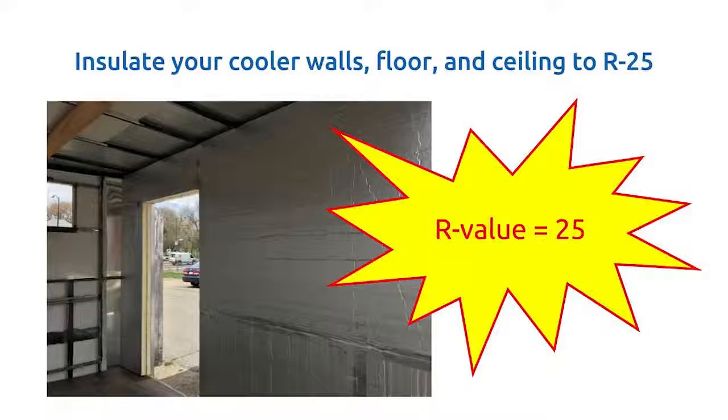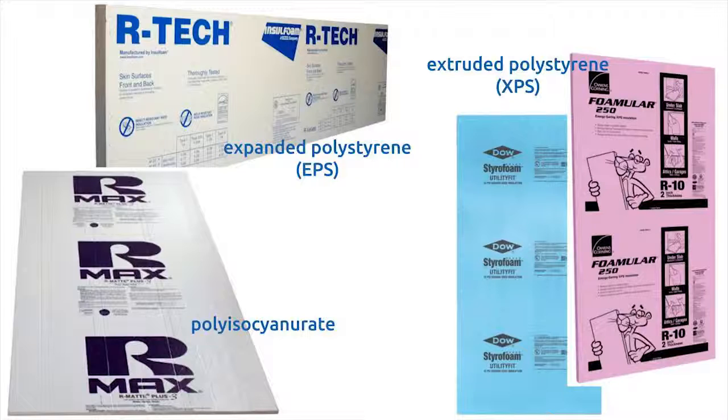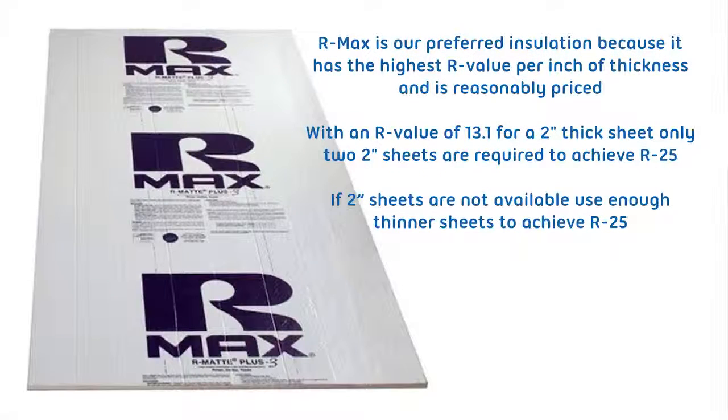We recommend either rigid foam board insulation or spray foam insulation. The three types of rigid foam insulation commonly available are polyisocyanurate, extruded polystyrene, or XPS, and expanded polystyrene, or EPS. R-Max is our preferred insulation because it has the highest R value per inch of thickness and is reasonably priced.